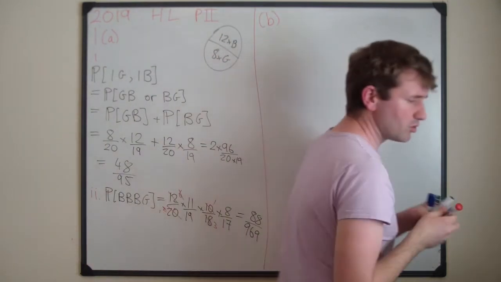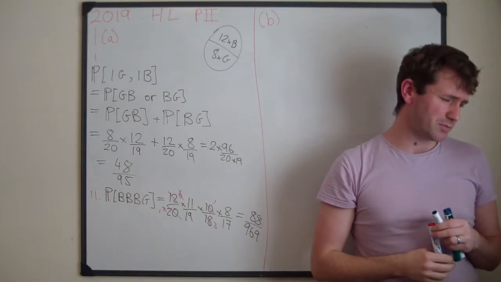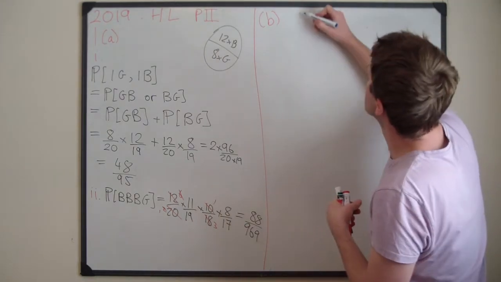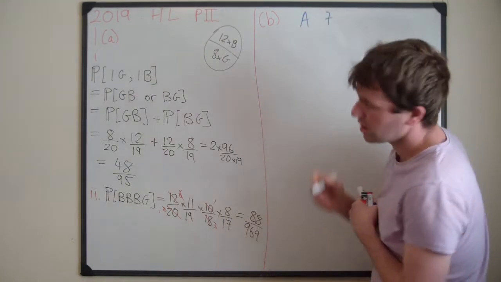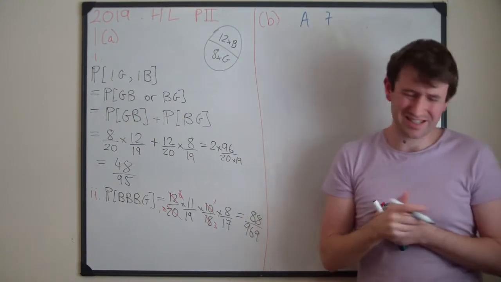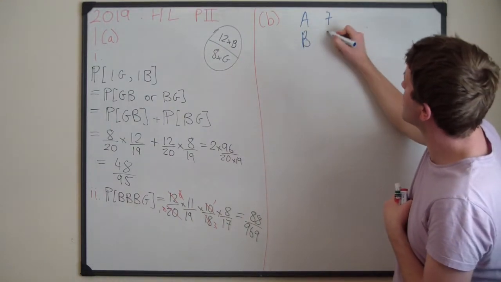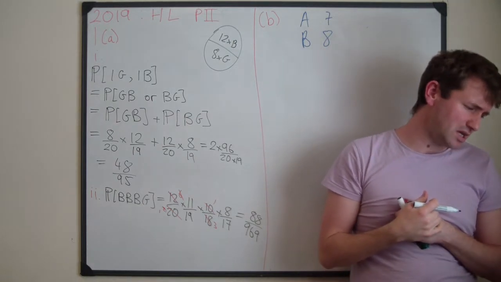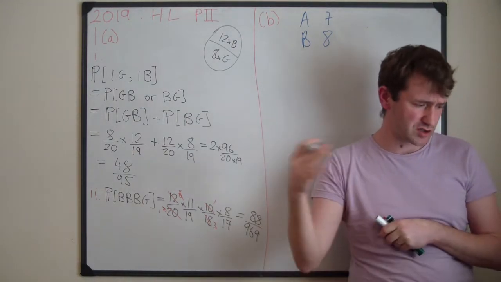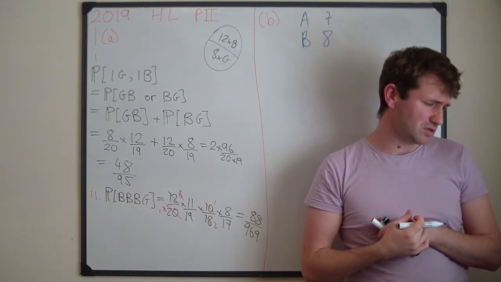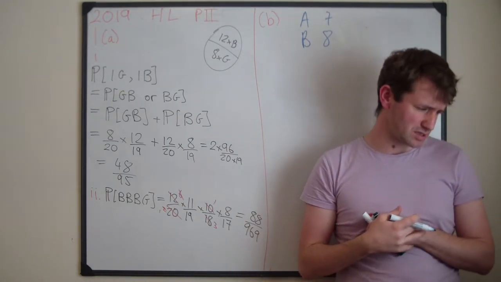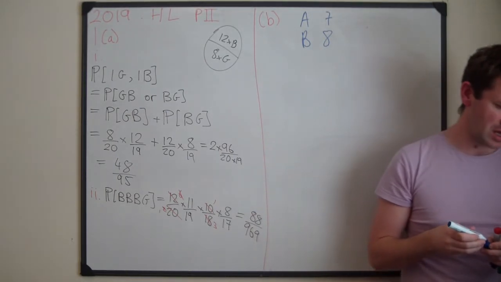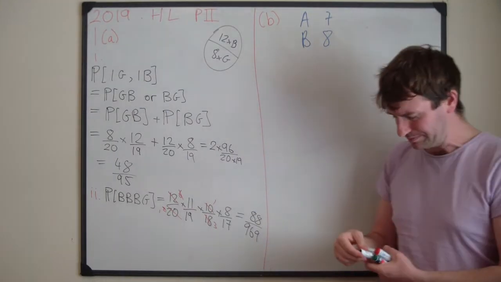Question B. So this one says an examination paper is made up of 2 sections. Section A consisting of 7 questions. Section B consisting of 8. And the paper contains the following instruction. From section A you must answer question 1 and 3 more. From section B you must also answer any 4 questions. Find out how many different combinations of questions may be answered if a candidate follows this instruction.